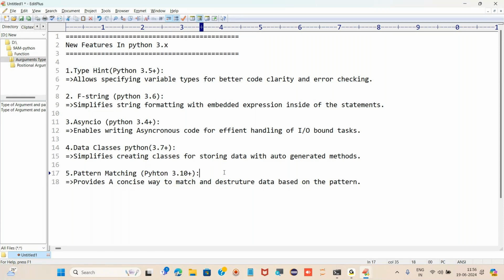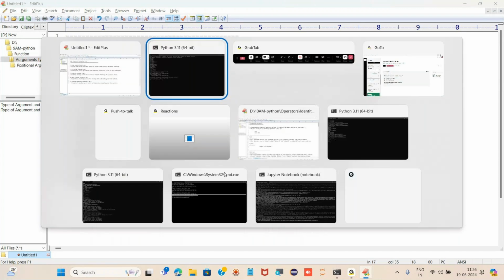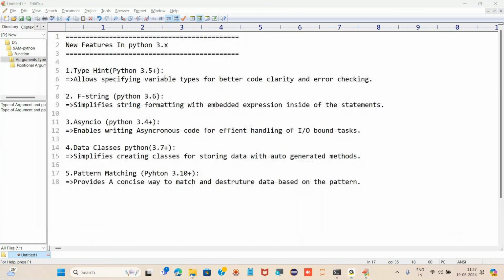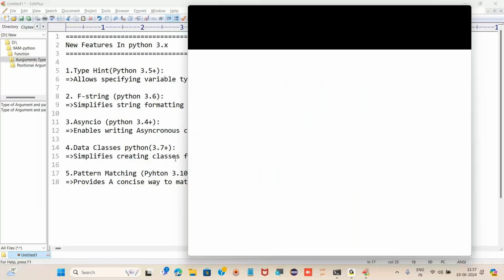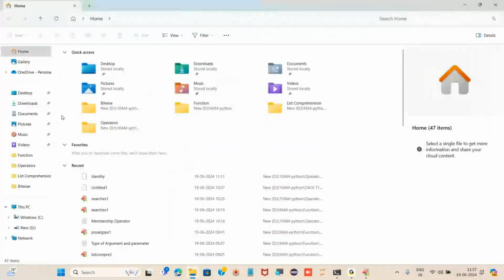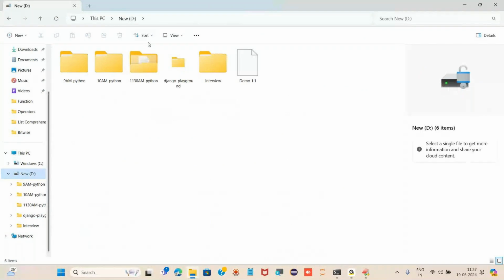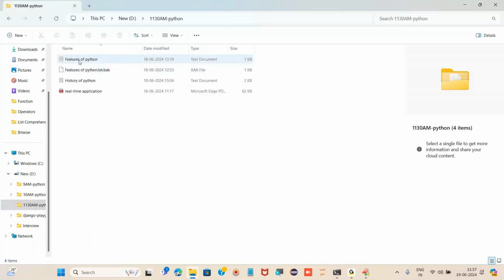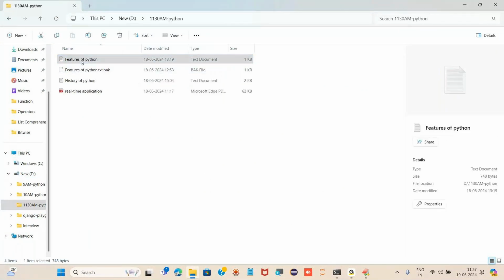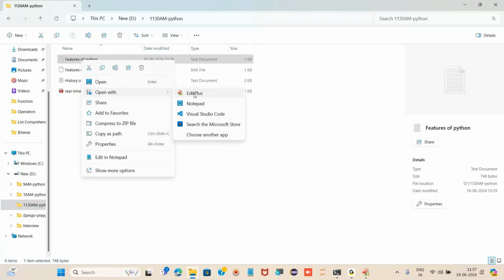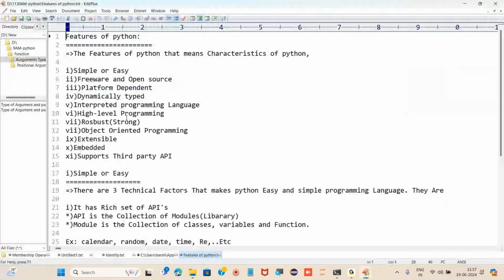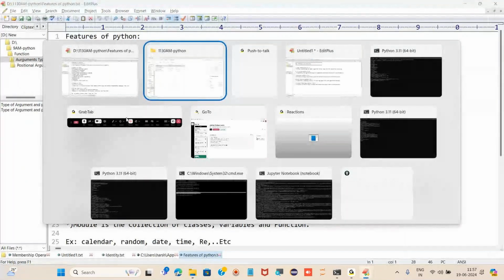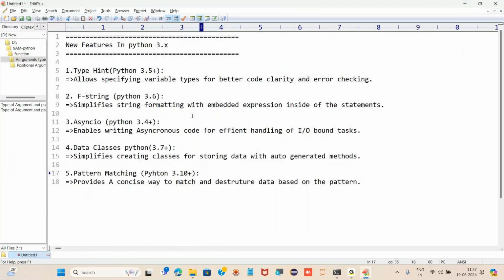Okay, let's go back to the features of Python. So we were in features of Python, right? Did you understand this? No need to remember.